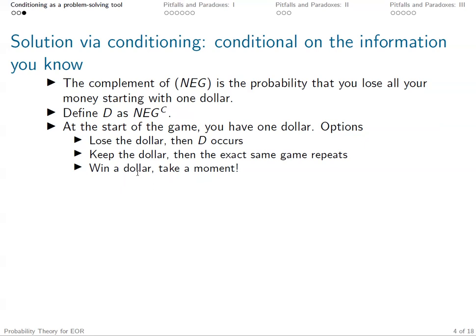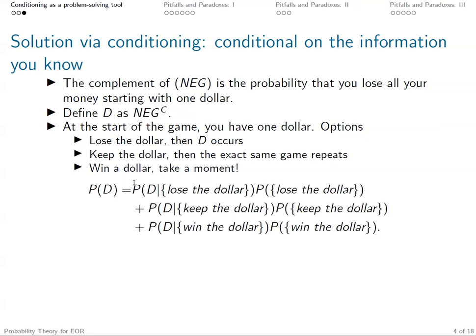So it's not very easy to calculate the unconditional probability of event D directly, but if we use conditioning, we could tackle that piece by piece, right? This is the law of total probability. It's not easy to calculate this one directly. Then let's see if it's easier to calculate conditional probability instead. The left-hand side is equal to the right-hand side because we have a partition over there. We either lose $1 or keep the dollar or win the dollar. So this is a partition of the whole sample space.